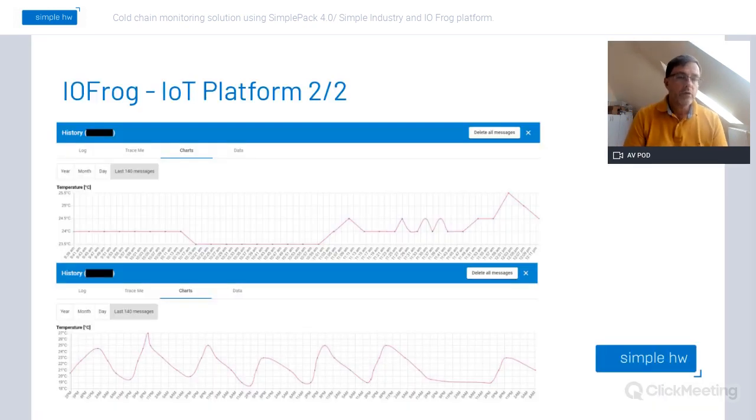And IOFrog also supports all the visualization, all the data that you need. It also supports mobile applications. So there's an application for Apple and an application for Android. So if you want to do any kind of dashboards, reporting, or you can also use IOFrog as a middleware, where you want to push your already pre-processed data into the Azure platform, to Microsoft IoT Event Hub, to SAP, or to any platform that you want to use.